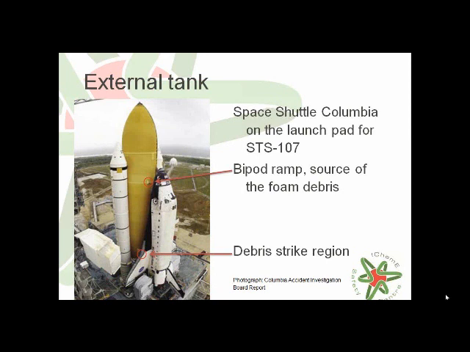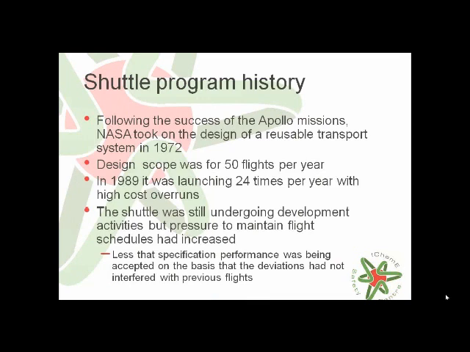The Space Shuttle design project started in earnest in 1972. It was initially designed to be a routine form of transport to orbit, with around 50 flights per year and commercial contracts to launch satellites to assist with its funding. However, by 1989, it was only conducting 24 flights per year. The budgeting for the system was overrun, and it was not generating the expected revenue due to capability issues.